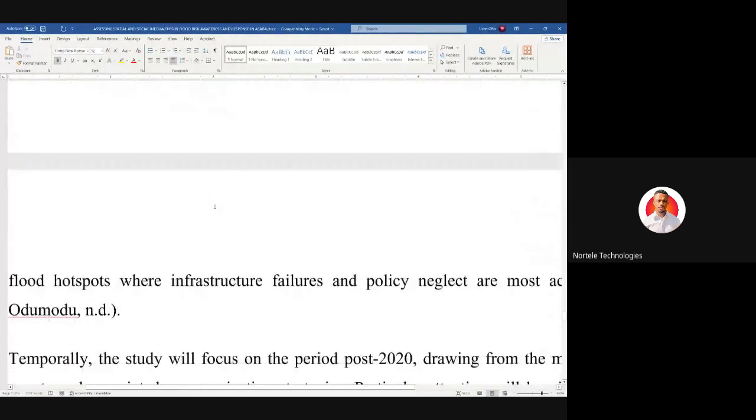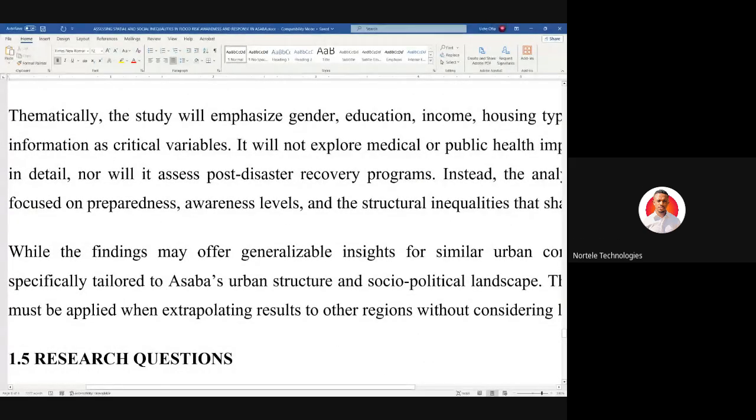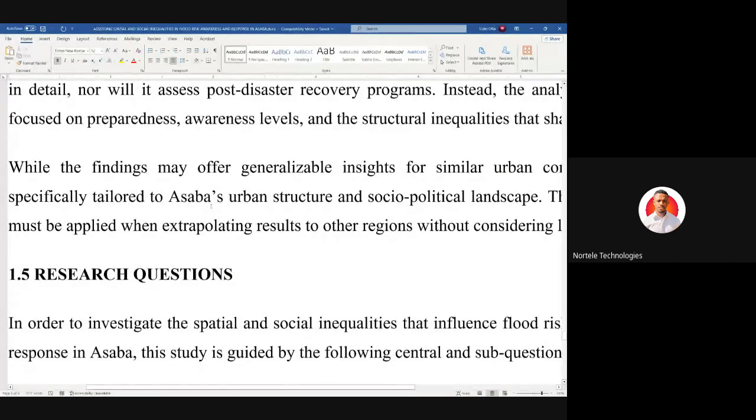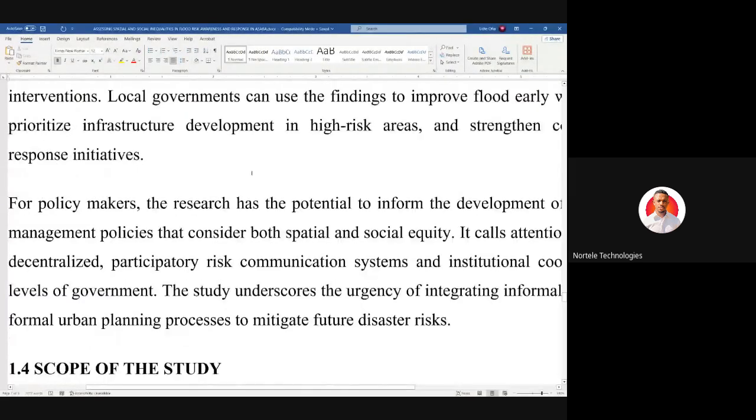I wanted to go to the literature review, where we can now talk about the gap that we are trying to bridge, because they usually touch the literature review. Most times I've noticed they don't usually have issues with the literature review. It's mostly when you talk about your gap, what is the gap you're trying to solve. That's your research gap. What is a research gap? But before I go there, let me quickly touch on the scope of study.